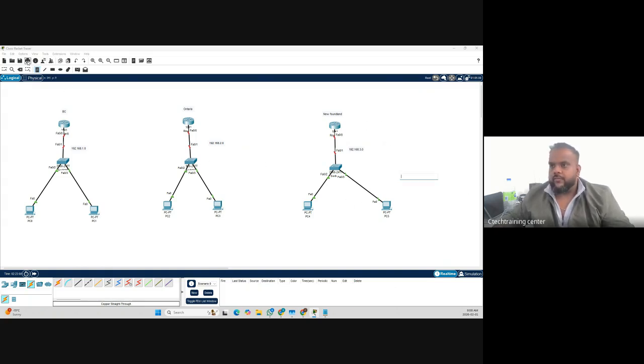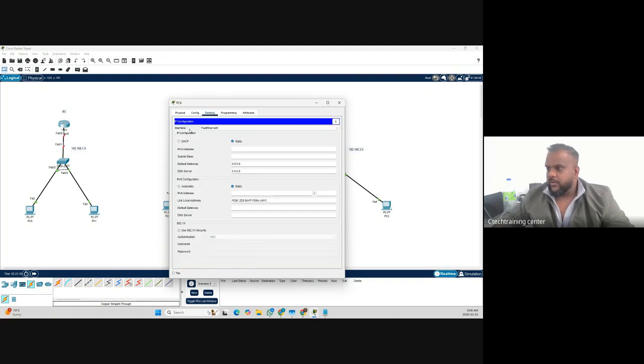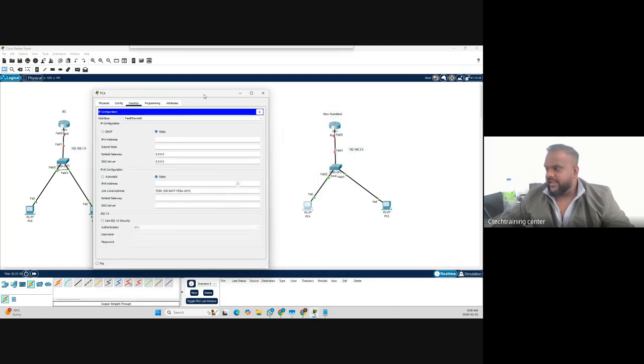Okay. Now we're going to make sure to go into the computers, and let's set the computers up with static addresses. Let's go to Desktop, go into IP configuration, and we have to give it an address in the same network range, right? So we're going to give the router 192.168.3.1. That will be the first starting IP address that we should be assigning to the router.